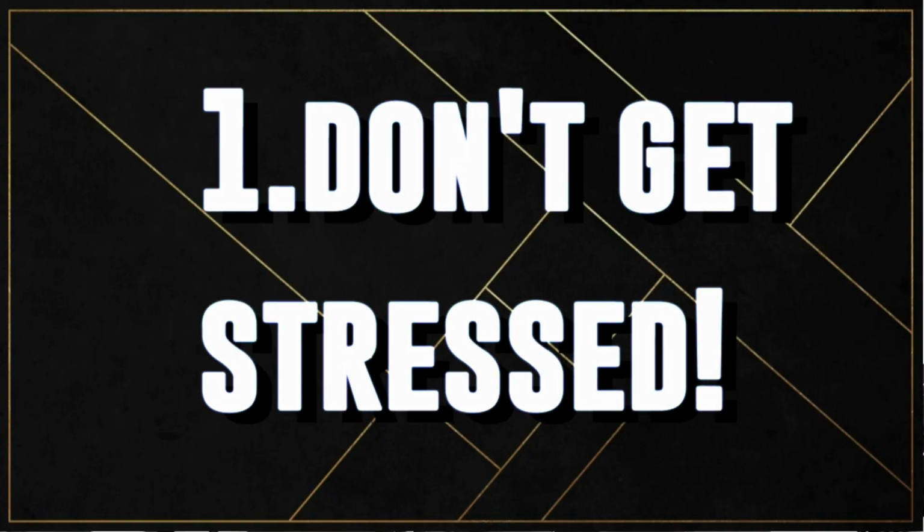Let's go! So the BBC, also called the Beeb, goes way back to the 1920s. But here's the thing, the BBC actually created a handbook for its broadcasters. So I thought it'd be a great idea to look through some of the words in the handbook and try and read them like a BBC newsreader. I've divided the video into different features of BBC English, and the first feature is called Don't Get Stressed.